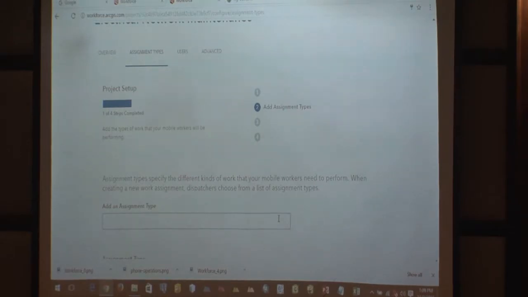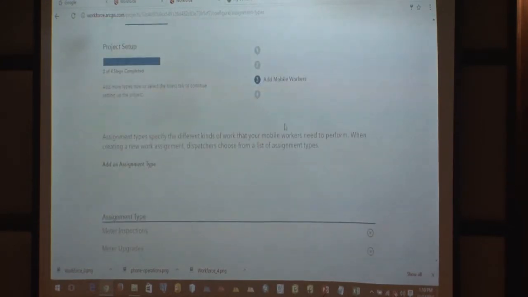I can add another assignment, say meter upgrades. This all depends on your organization and the kind of assignments that are used in your organization. So let's add another one, say transformer inspections.